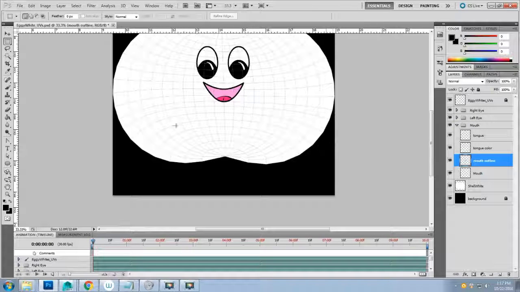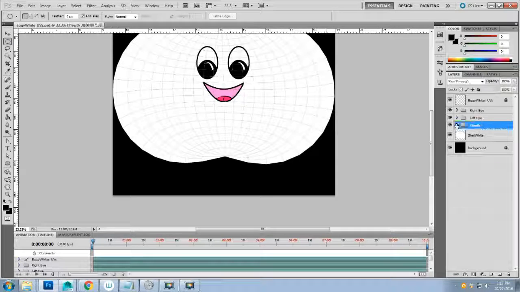Then for his clothing, what we can do is kind of the same deal. I'm going to grab the tool here, grab ellipse. I will close the mouth off, and I will make a new group. I'm going to drag this down. I'm going to call the new group my tux.